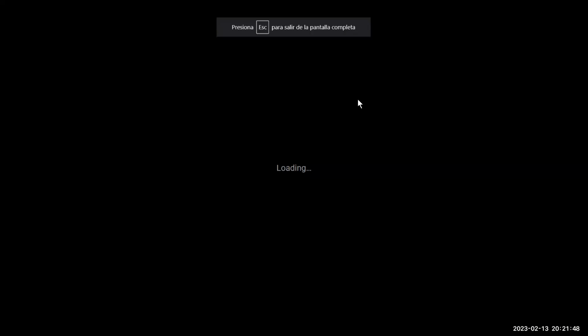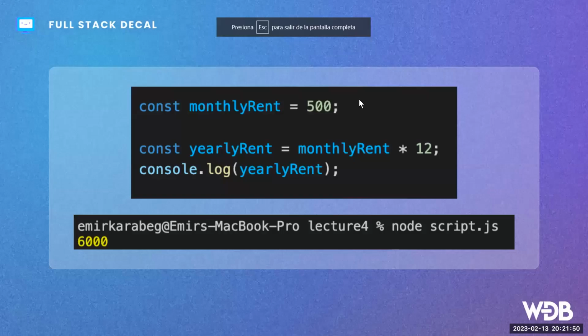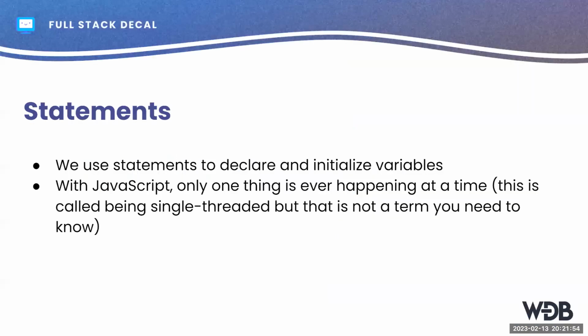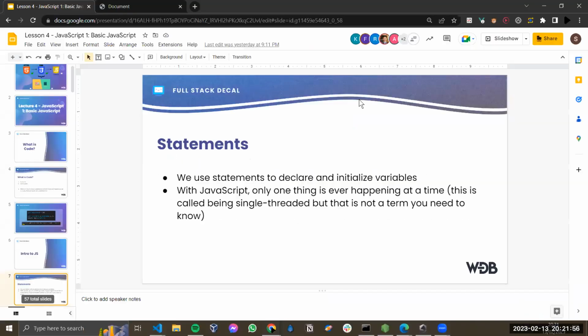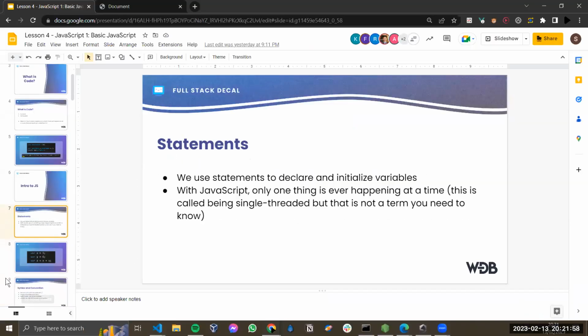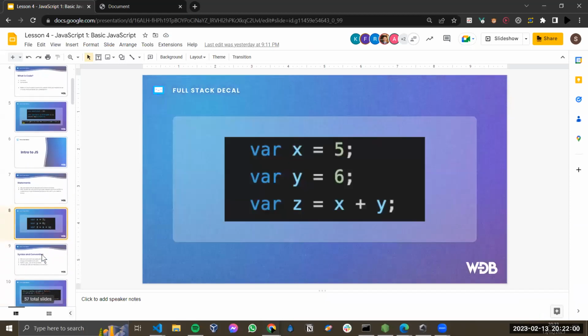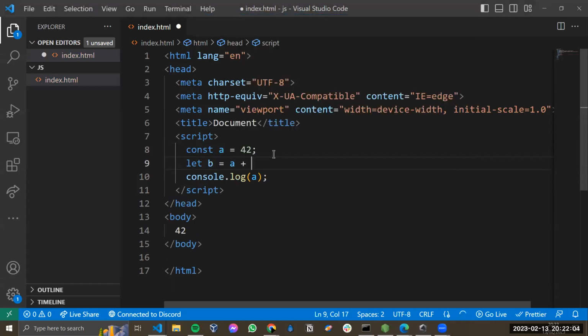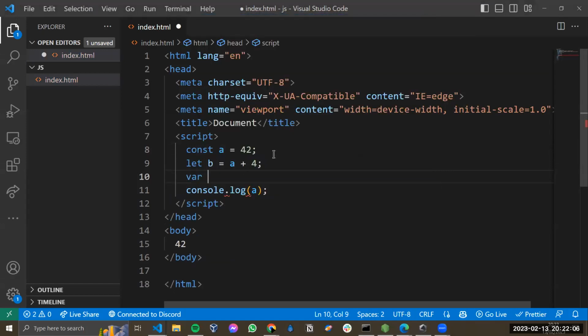Okay. So you make variables using const, var, or let. So it's almost the same as Python. Now you can do const a, let b equals a plus 4. You can do var m equals b plus 3. In older tutorials, you'll notice they use var, but in newer tutorials they'll use let. Yeah, you can do everything.